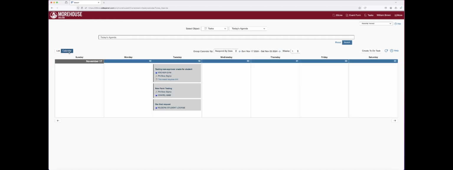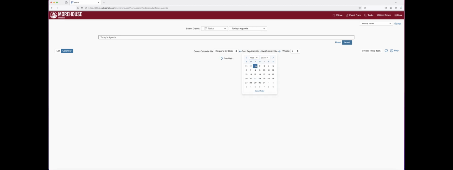Do note, if you decide to use the calendar view, you can change the date on the view by clicking the date here in the middle. We get a pop-up, and you can move it to any month or any day that you want to. Let's say we go to October, and we're going to go to the 1st.